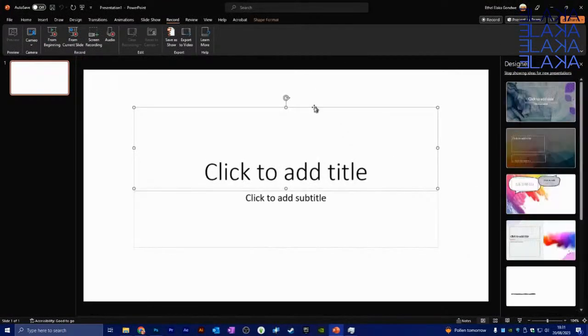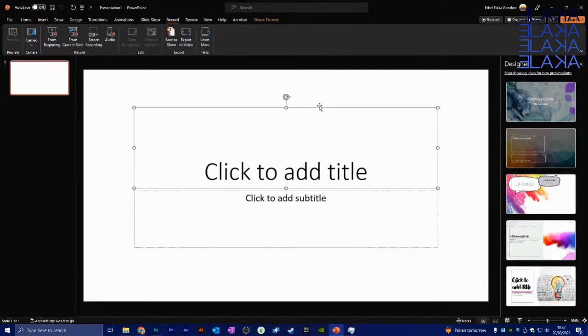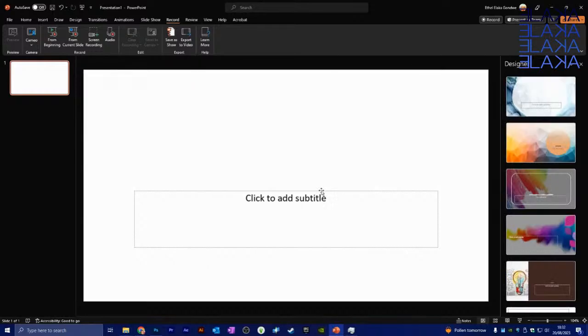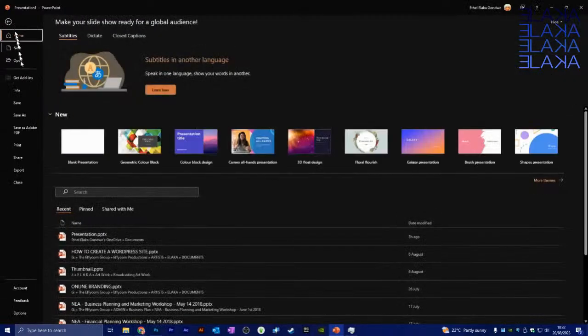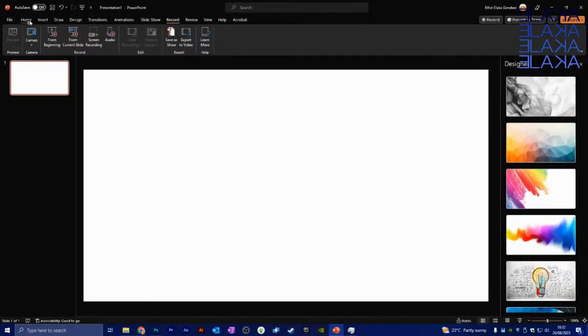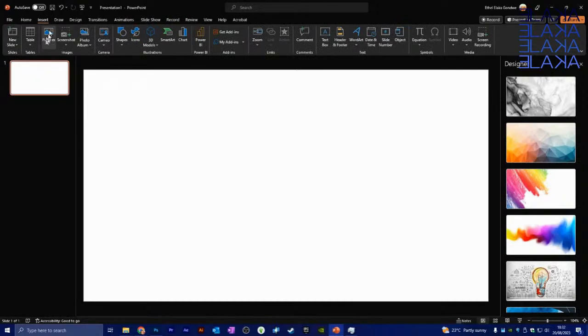I'm actually going to remove everything that's already here. You can see the design is already giving me ideas. Dude, I haven't even designed anything at all. Remove that. Remove that as well. And then I'm just going to go on File. Sorry, not File. See, I'm thinking that I'm in Photoshop. I'm going to click on Insert. And on Insert, there we go. There's the option for picture.